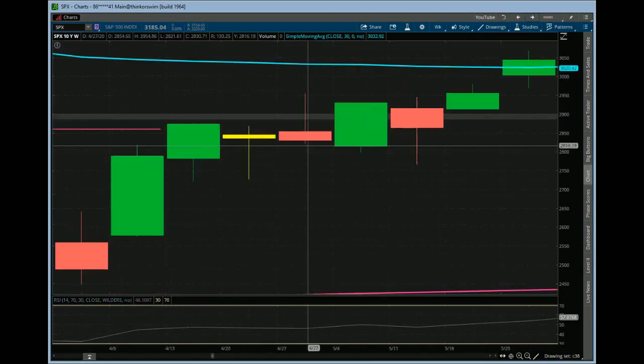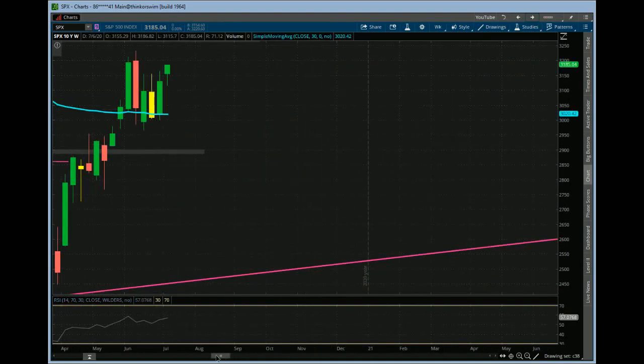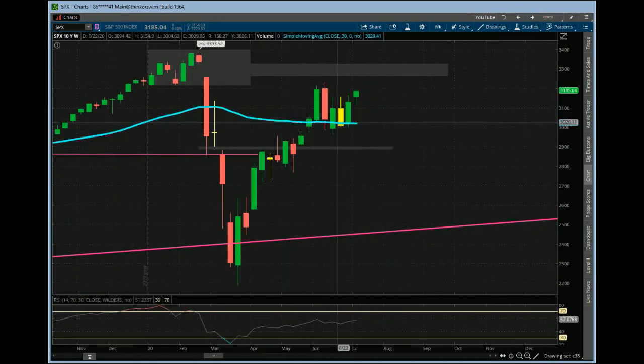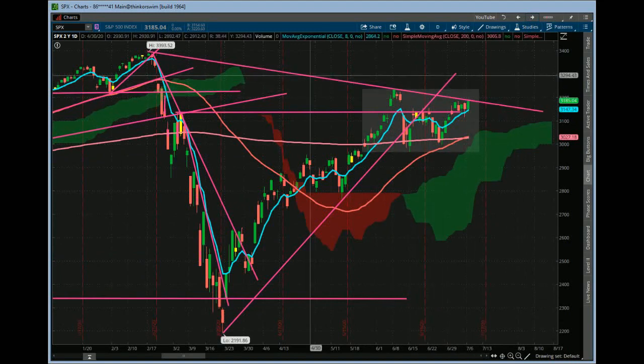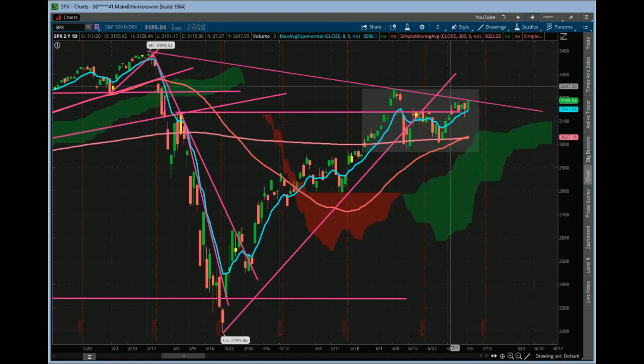The weekly chart, really important stuff here, as we continue to push over the 30 weekly moving average. We closed over a lot of these upper shadow levels right here. It's going to be really important to get above this level because that level corresponds with the top of the trend box. Right? If we can get above there, we get the open gap above and we can shift our trend line over. We'll have cleared this geometric level, and that'd be a good thing for the market to keep working its way up here.